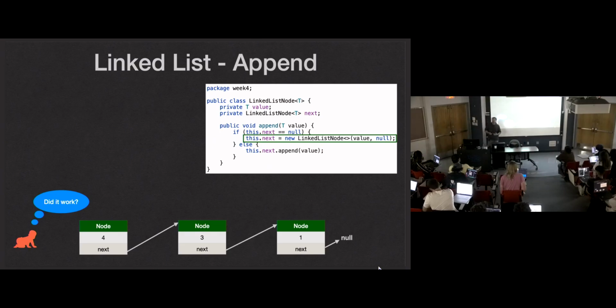And when we're testing our append method, we'll write our tests to call append and then go through the linked list and make sure that all the values are what we expect them to be at the end. But just like add in an array list, it returns void. You just call add on your array list, and you take it on faith that that value actually made it into that array list. So no feedback to the user, returns void. We just call this method for its side effects.